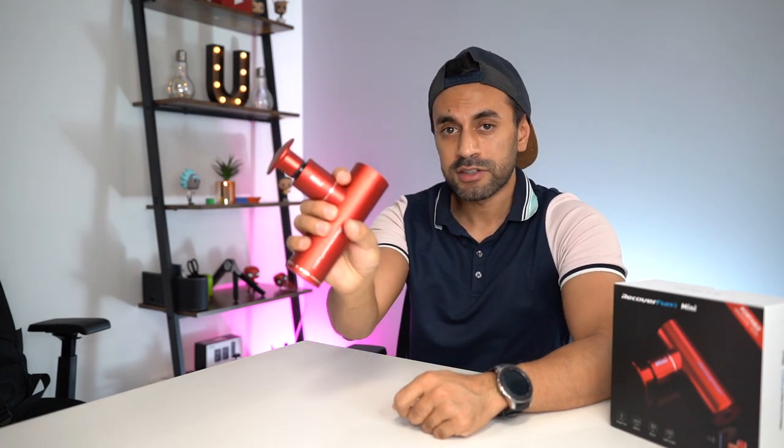But not just that, I think the main selling point on this is the size of it, because it's got such a natural grip on it. If you hold it like this, or you just hold it like that, you can easily get a very strong grip and go even deeper into your muscles, and it's so easy to massage yourself without the need for anyone to help you out.